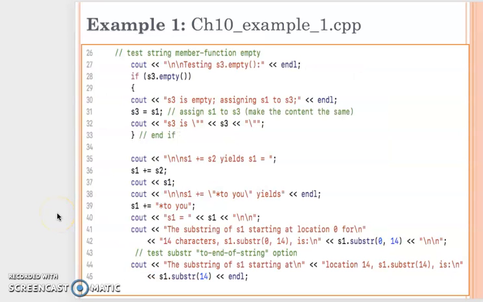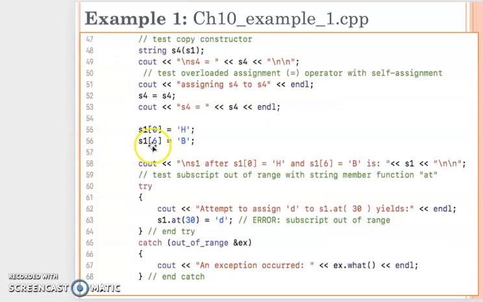So I want you to go over the whole example to see the output one by one. This example will show you different comparison operators, assignment operators, and concatenate operators. Also, remember for the string, we can use the square bracket to access the characters or elements one by one.